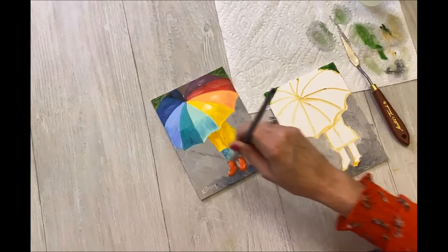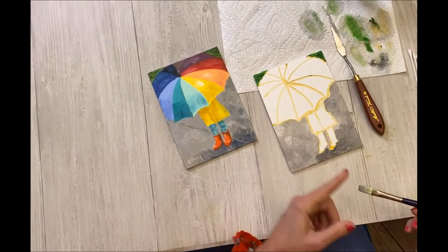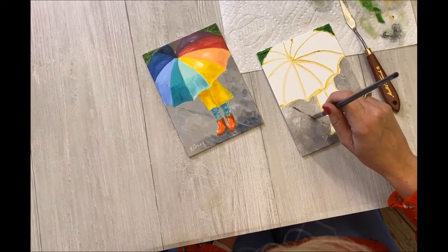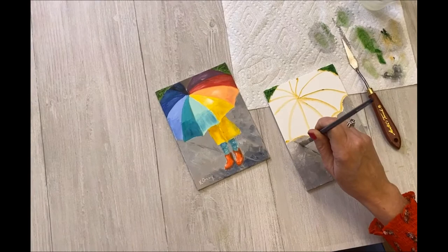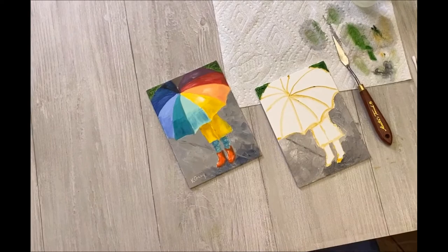They call oil paint 'the buttery medium' because it's very much like spreading really smooth butter. I'm going to put a little diagonal seam in the concrete to indicate it's a sidewalk. I take the chisel end of my brush, barely tap into the dark, then drag a little light line across to get our sidewalk line. If it's a little too big or dark, I put a little light on the chisel end and go right over it. And that is it for step two.